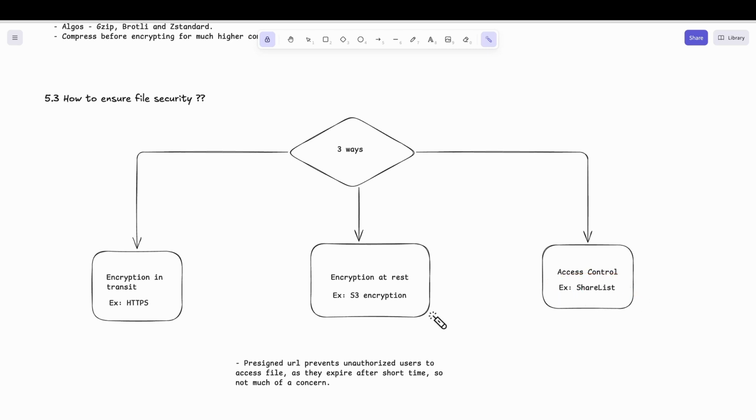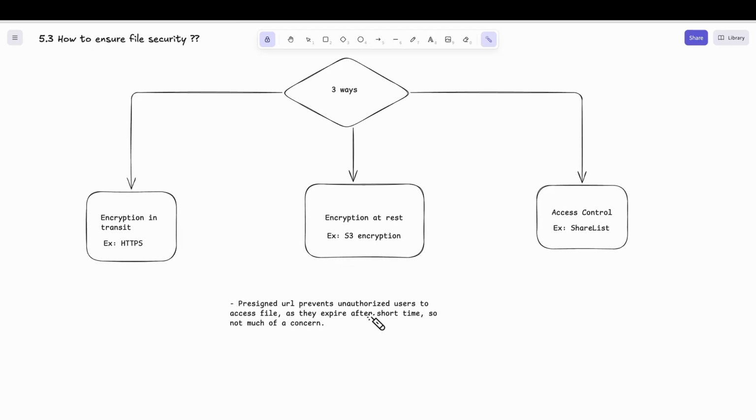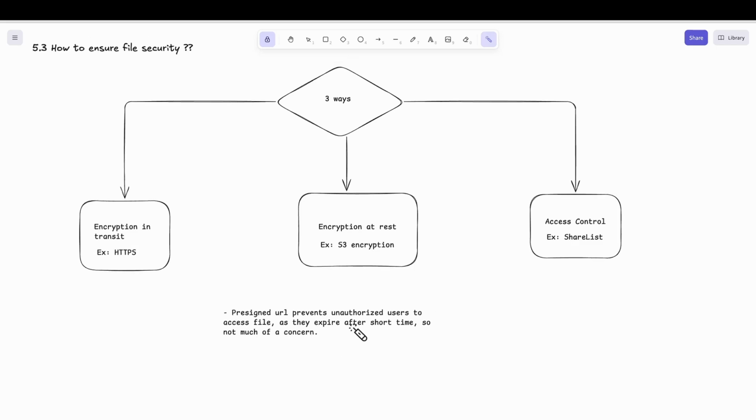So we limit that. And the question is, what if some authorized user shares a download link with an unauthorized user, maybe over a public forum or so? This is not much of a concern, because anyhow we always give pre-signed URLs with a timeout. Even if they get access to it, it will expire after 5 minutes or so. So it is not a big concern, and that pre-signed URL is going to take care of unauthorized users trying to access the content of our authorized user. So this is how we can make sure the file is secure, and it's not easy to tamper with.